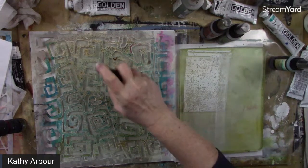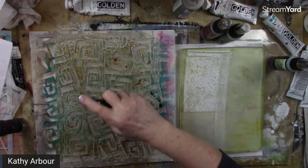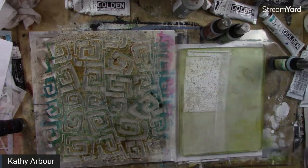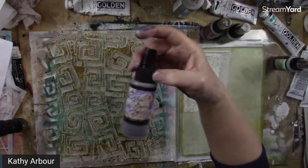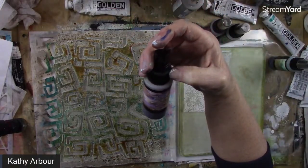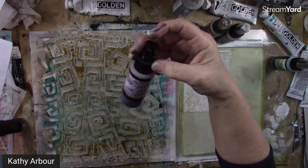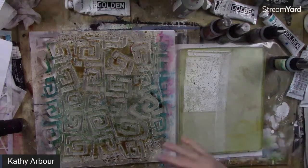And we're gonna see what happens. I'm gonna really spray it though. This is supposed to have like a shimmer, two-toned effect. Kind of a bluey purple and brown and shimmer.